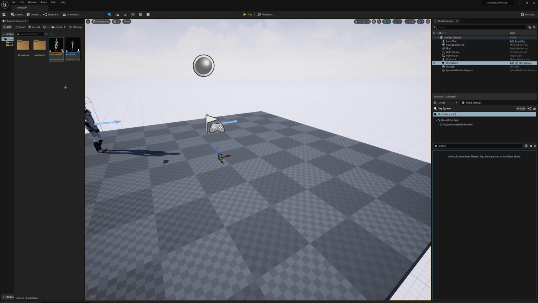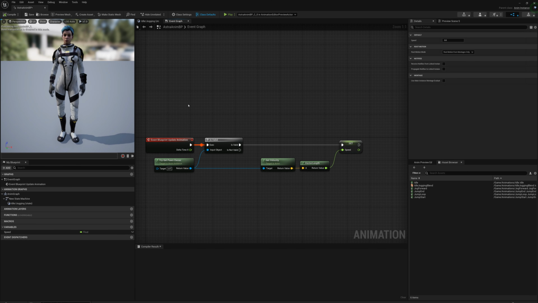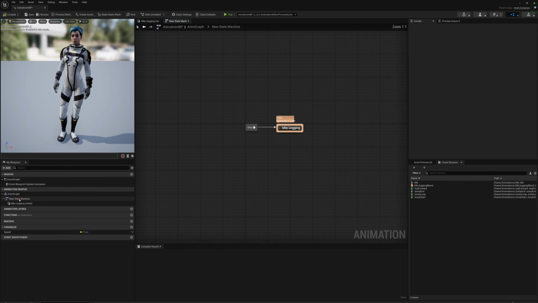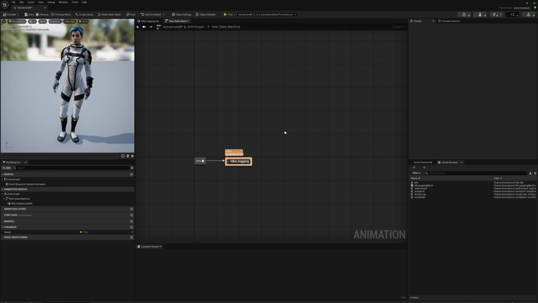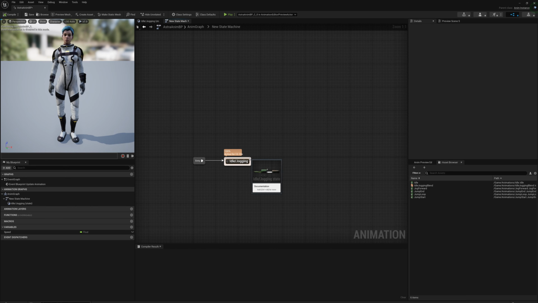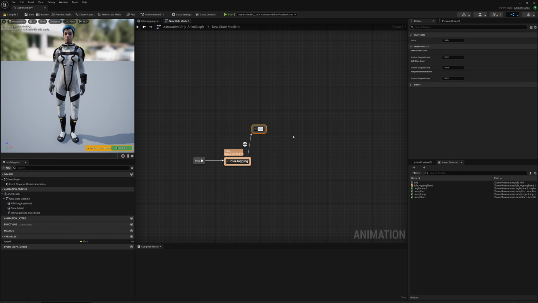So for jumping, I'm going to go back to my animation blueprint, and I'm going to go to the state machine. Double click that, and I need to add some more states. And I'm going to just select or hover over the edge of this idle jogging state and drag off of here, add a state, and call this jump start.